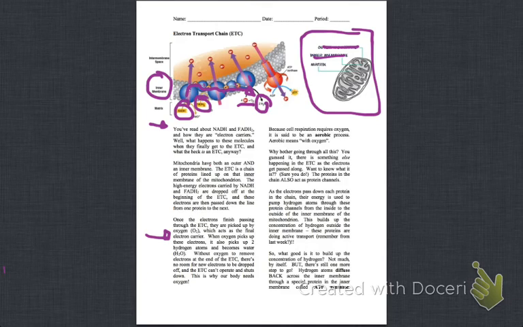Something else you can try doing is labeling your reading with numbers or letters, like I could put a number 1 here, and then adding those numbers to my diagram, number 1 here, so I know that when I'm reading this part, I should refer to this part of the diagram.